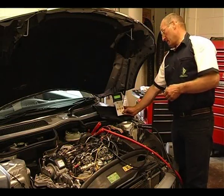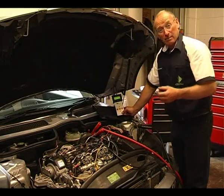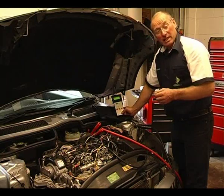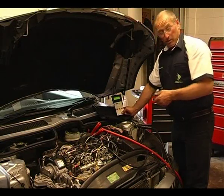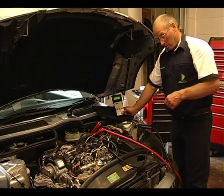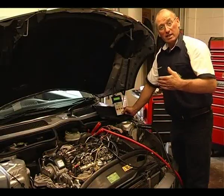One more time cranking, please. What that has tested is the integrity of the pressure regulator. Earlier on I explained that it's a fail-closed valve under the influence of a spring, and that spring has the ability to retain pressure in the rail of around 60 to 80 bar — and that's working quite fine. So we've done two things: a static test of nearly 20 bar, a cranking test achieving just short of 300 bar, and the blind test looking at the integrity of that valve's ability to retain a certain amount of pressure.